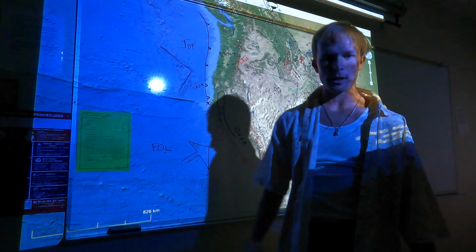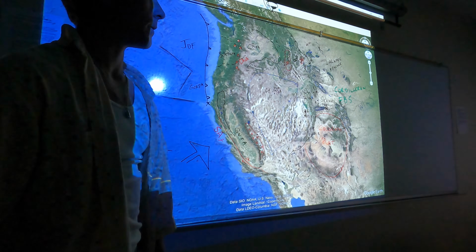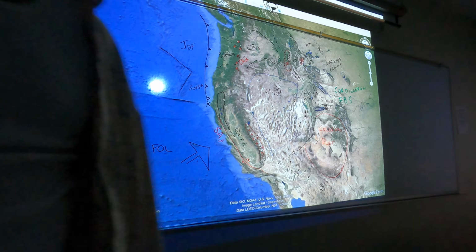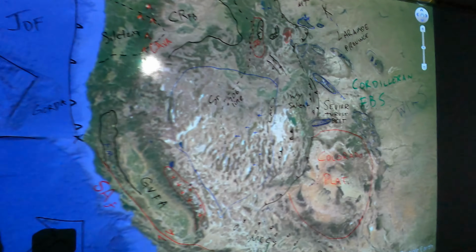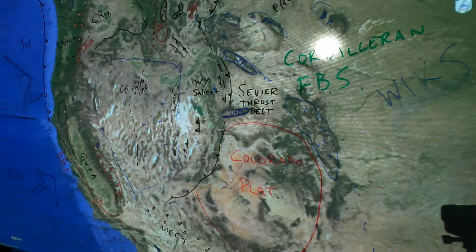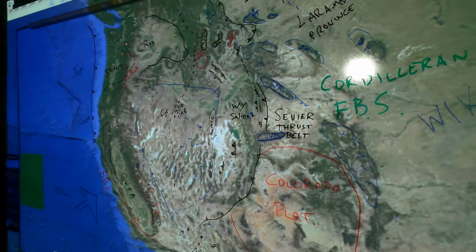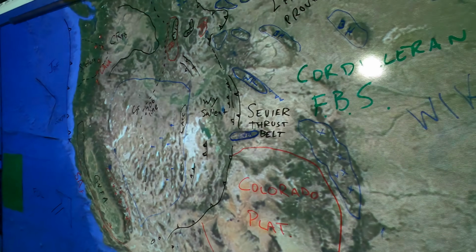Like, there's a lot of pieces to this puzzle, and the point of doing this, and I'll turn the lights off and show you something, but kind of the main point I want to make here is that a reason why it's really, really cool to study geology is because if you really dedicate yourself to this craft and you see maps, this is what you are projecting onto it. And it gives you just such a crazy, deep understanding of the different landforms and how they came to be.